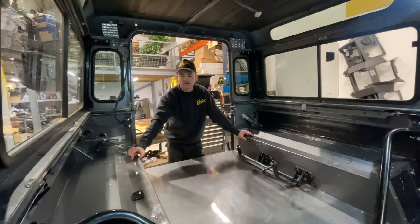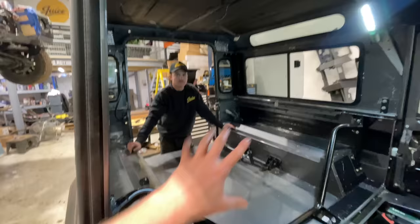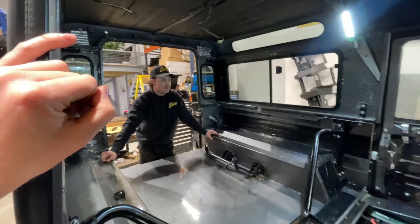That's going to be looking so good, as long as we get the wiring done for the speaker cables sorted, get the dash in, then it's literally soundproofing, carpet, seats fitted, side panels on, headliner up, and this will start to look like a car. Yeah, we'll go back together. So hopefully by the end of this episode, we will have the interior looking as good as it should.